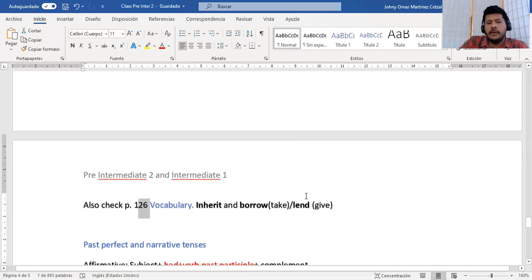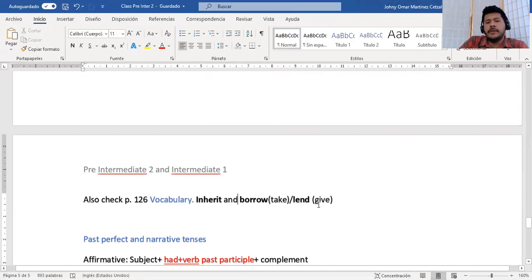Yes, 126. I'm just going to focus on these three verbs. Actually, only these two appear in the book, but I want to show you an extra one. Inherit, well, inherit is easy. When somebody in your family who is rich dies, and then you can get the money from them. You can get a house, you can get a car, you can get money. You inherit some money. So it's when you receive money from somebody who died, okay?